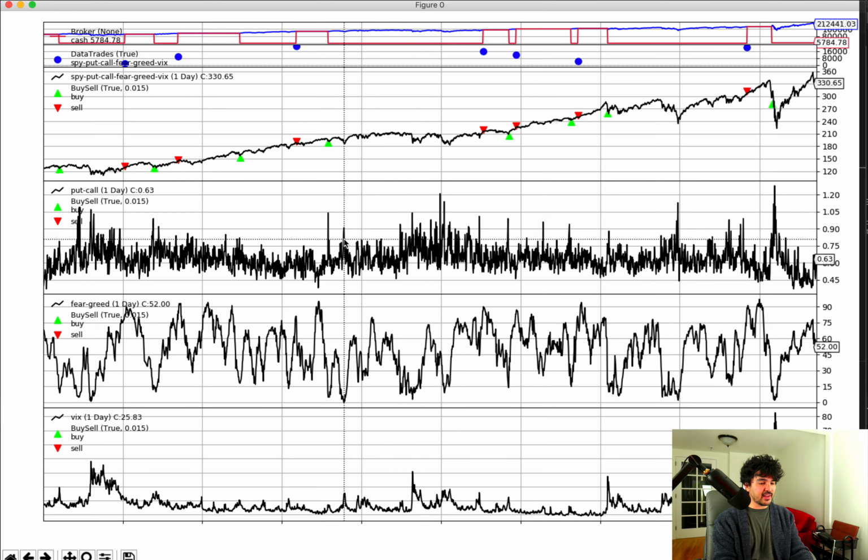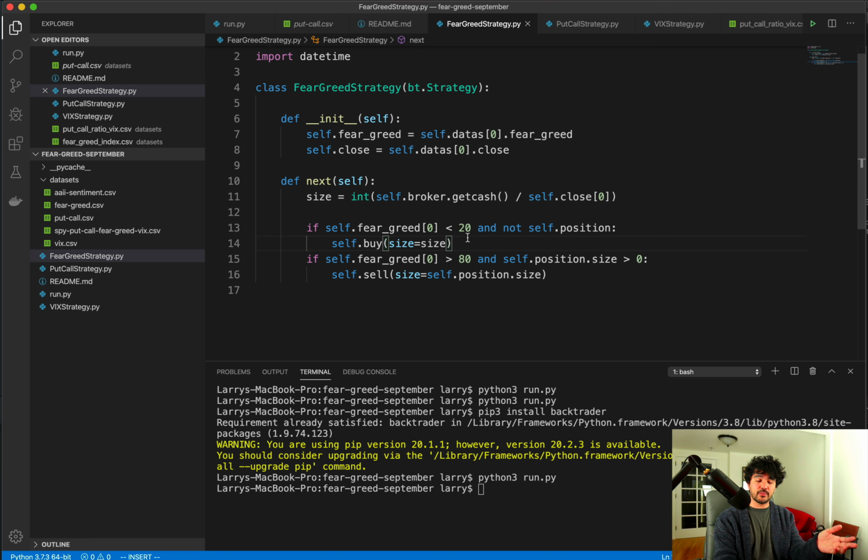And that's not the end of this, though. We can tweak these numbers even more if we want to fit this further to the data. You want to be careful not to fit exactly to this data because it won't work. No period of time is ever going to be exactly like this again. But I think I found that if I did 5 and 94, that was the number that worked even better.